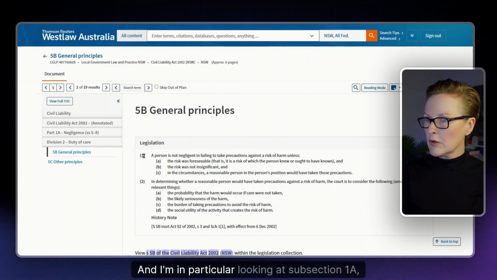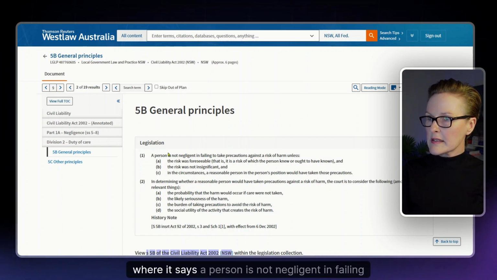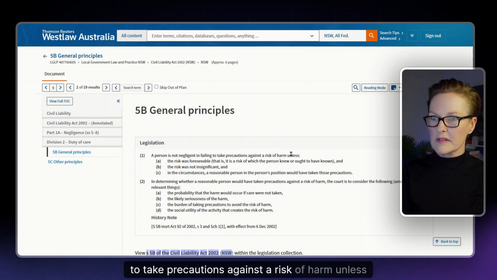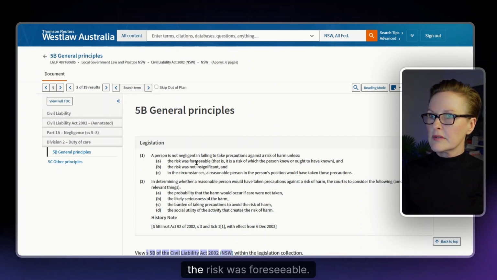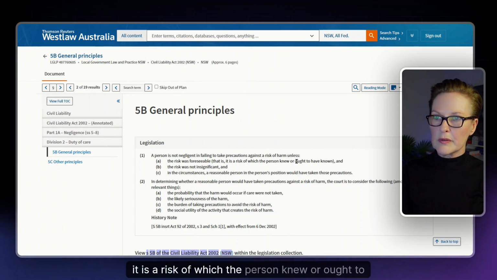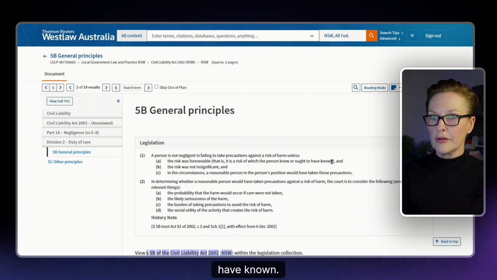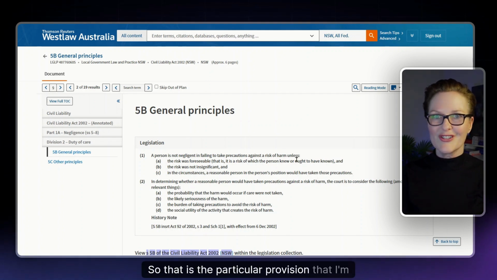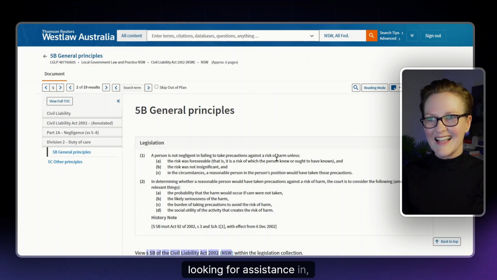And I'm in particular looking at subsection 1A, where it says a person is not negligent in failing to take precautions against a risk of harm unless the risk was foreseeable. That is, it is a risk of which the person knew or ought to have known. So that is the particular provision that I'm looking for assistance in understanding how to apply.